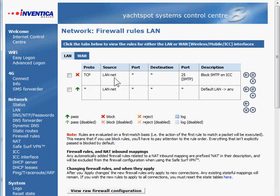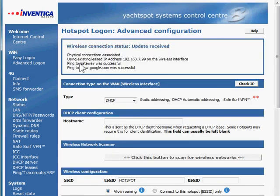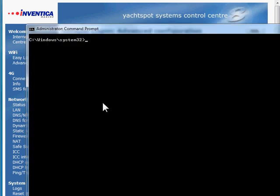So there you go. At the moment we're working over Wi-Fi, and if I bring up a command prompt and run a telnet command to an SMTP server, you can see that I can access an SMTP server over wireless.